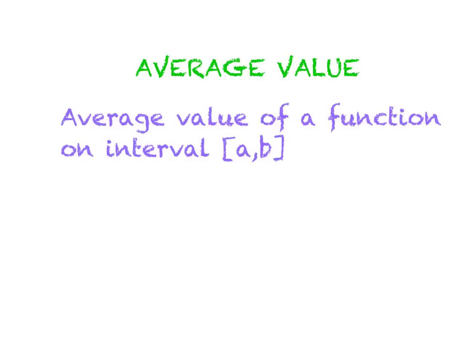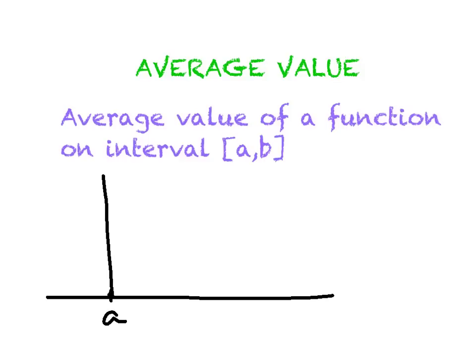Let's go ahead and sketch out a nice function. We'll say it starts here at A, just kind of real nice and even, hopefully. And we'll say it ends here at B. Let's say it ends up reaching a height of 4. So the question is we want to find the average of this function.